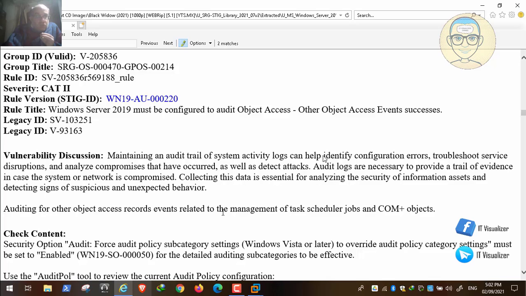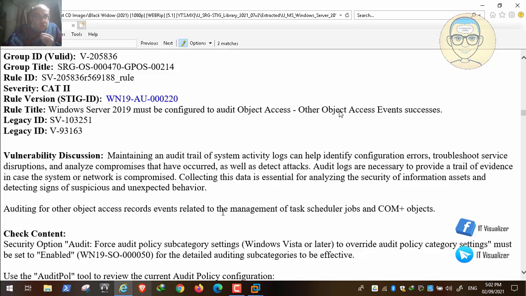So we do success, and then the next recommendation: we need to activate the audit option to record and monitor the changes in the task scheduler jobs and COM+ objects. We all know that the task scheduler is an option in Windows Server 2019 and Windows 10 operating systems. Through it you can do automated tasks or jobs to be done automatically at certain times. For example, if you need to shut down the machine at a certain time, you can go to the task scheduler and create a task that will shut down the machine at the time you need. So here we need to monitor the tasks done on the machine locally.